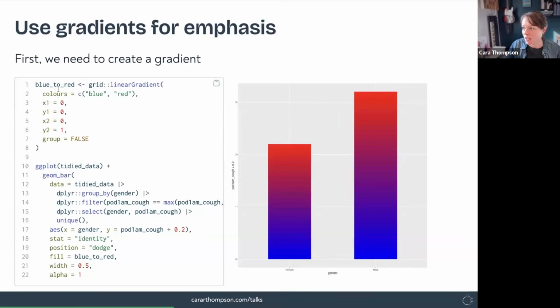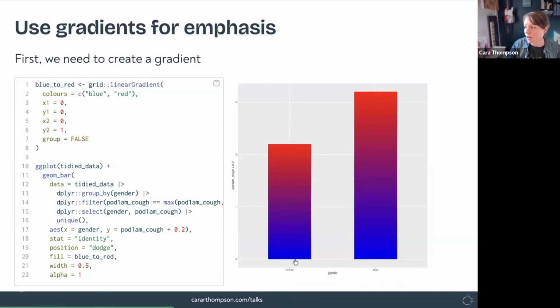I've created for us here a blue to red fill just so that we can see what's going on. We tell it to start the blue at the bottom. My understanding is that x and y correspond to the colors, and then 1 and 2 correspond to the top and the bottom, or where the color reaches its peak.